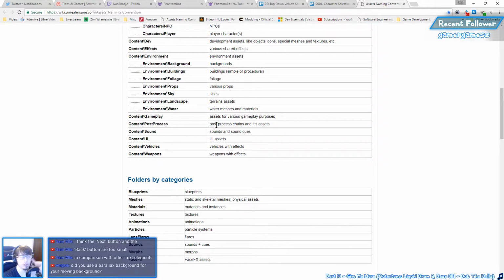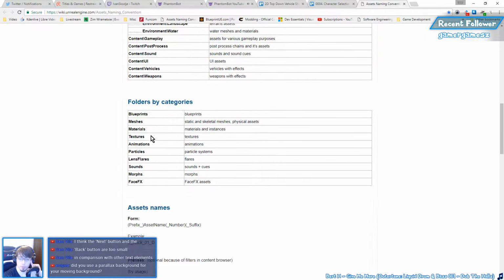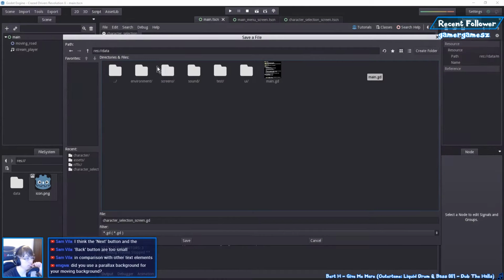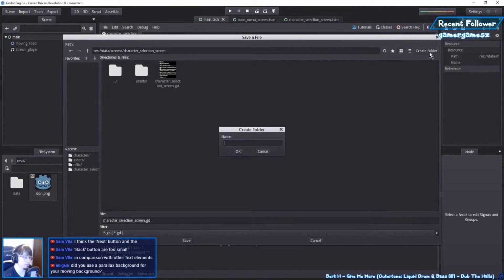Sound, weapons. I don't know. At least I can just add it in character selection, because that's when you first need it. Actually, if I create a script from it, it should handle itself.